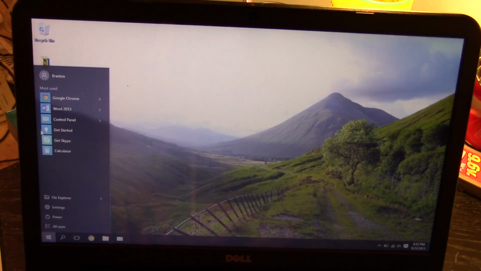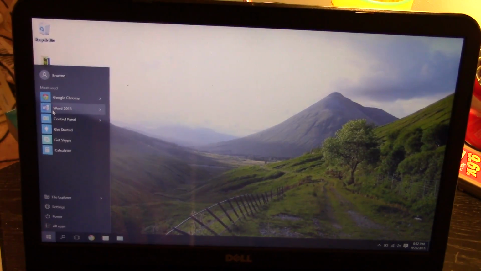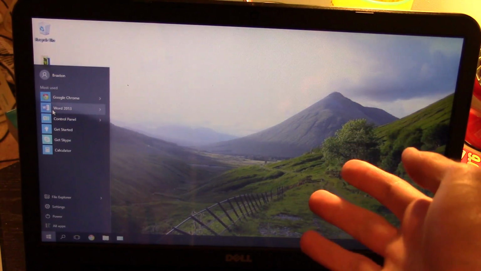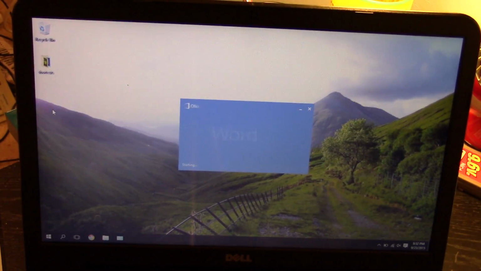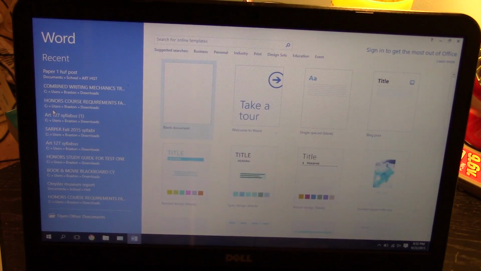And one last thing. Everyone uses Microsoft Office and Microsoft Word. Well, not everyone. Of course, you know, some people use some open source alternatives. Even I use some open source alternatives. But everyone uses a word processor. Let's just go with that. So let's go ahead and pop this open. And you can see that was actually probably under 2 seconds. I couldn't even count that. So this thing is just a speed demon.